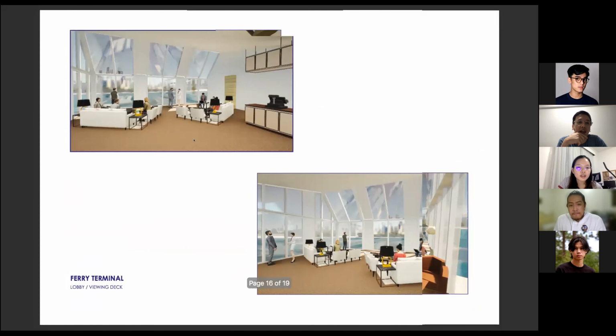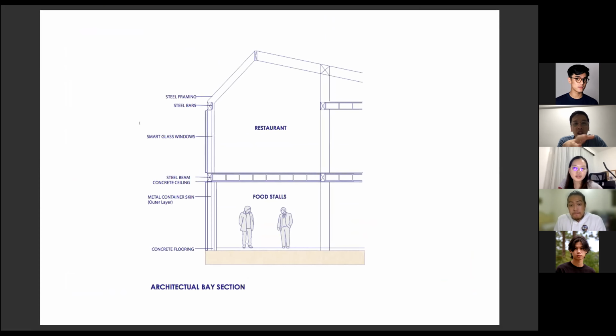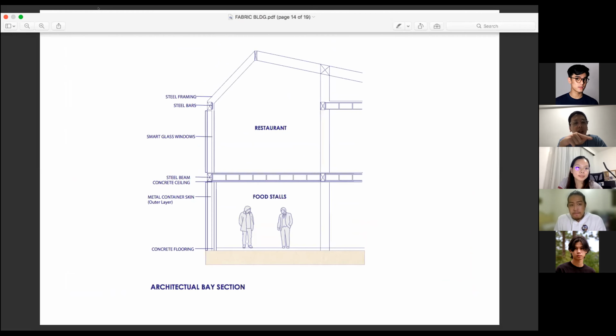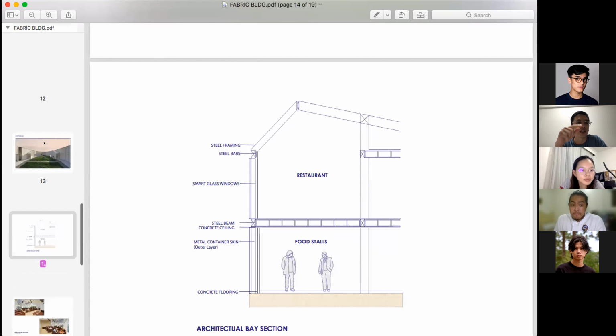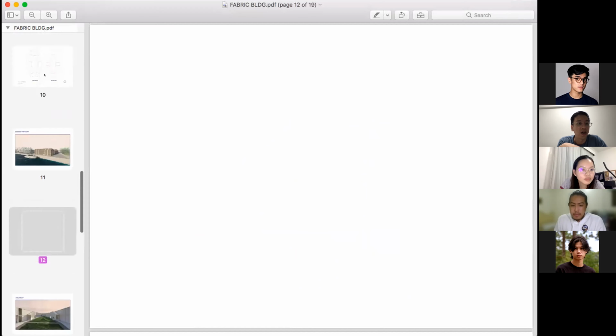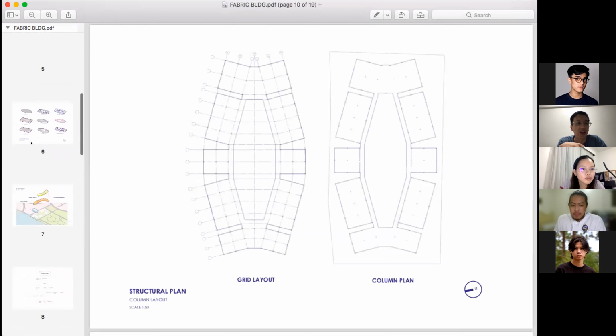The section, yeah, the renderings are okay. This is okay, but probably more detail on the steel framing. Can we go to the section? This is the base section. Yeah, this one, that one.